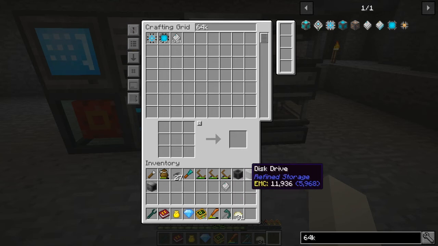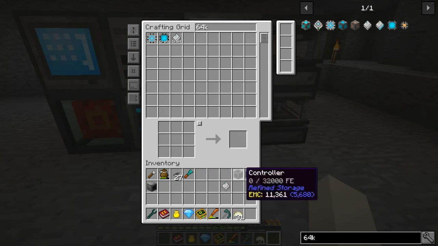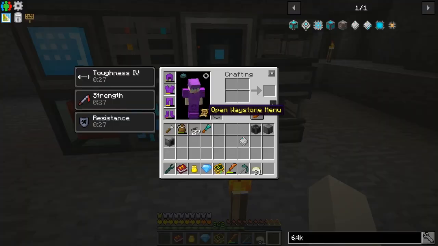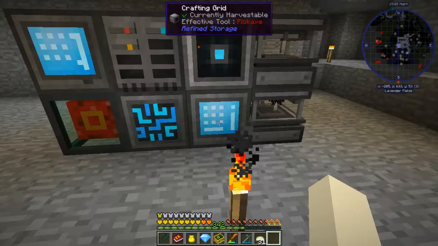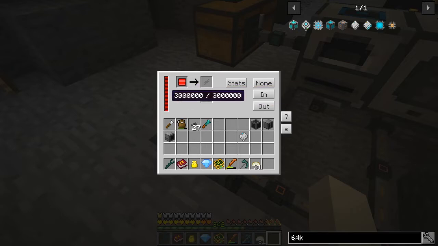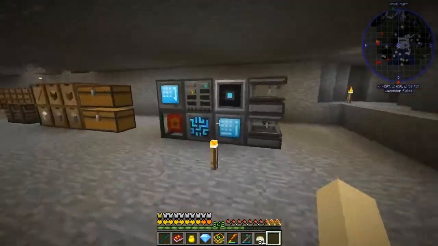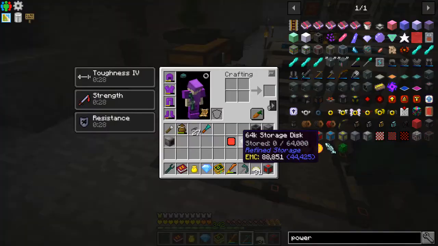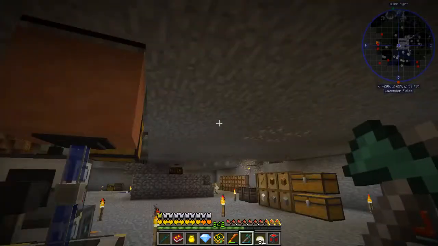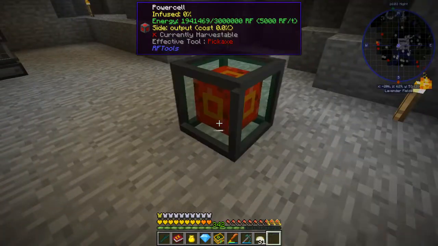Yes. Do I need anything else? I've got the controller, the disk drive, the crafting monitor, and the storage disk, which probably isn't going to be enough forever, but for now it'll do. Let's do power. I need a power cell, which actually, because this is community stuff, I could probably use that power. By that power, I mean power coming from the community generated stuff rather than my own supply.